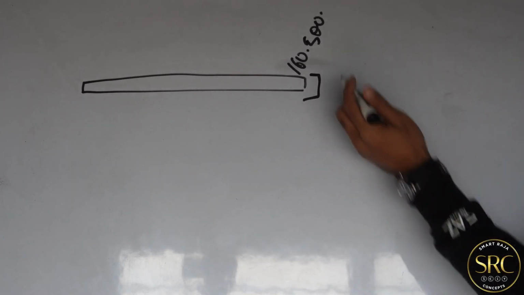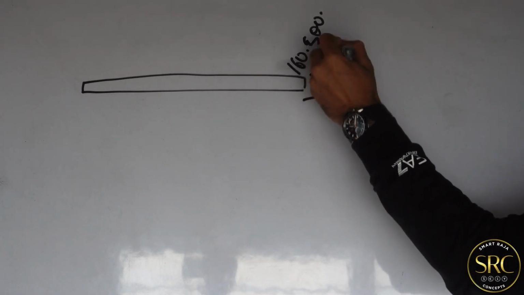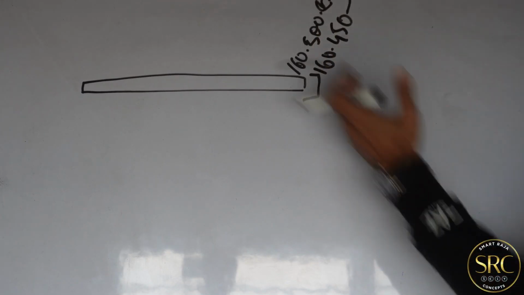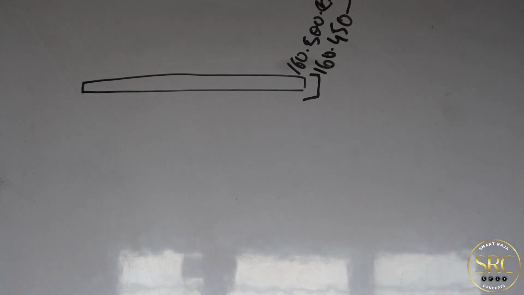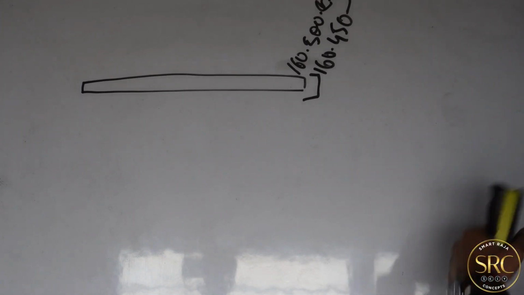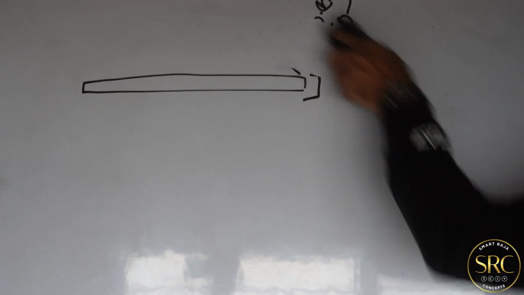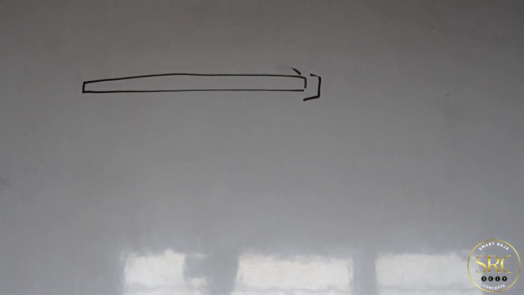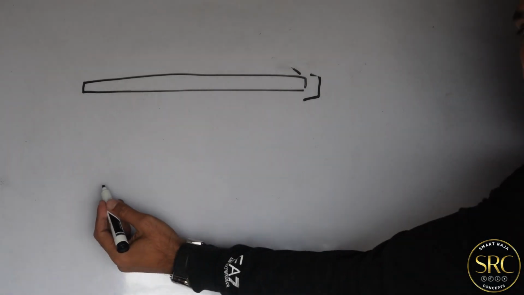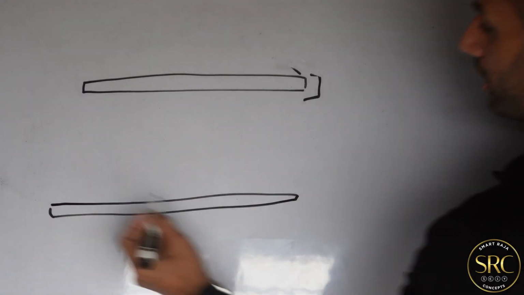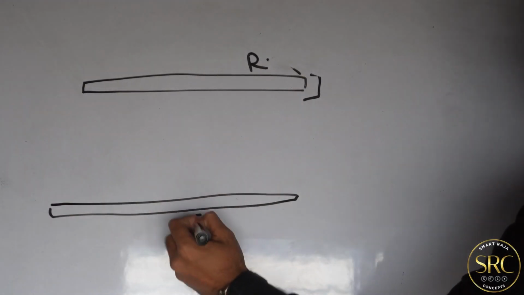This could be between, let's say, 160,450 to 500. It's not always 160,500. So whenever you're taking a look at charts, whenever you're trying to see where your resistance is, it's not a specific price. It's a range of prices. That's what your resistance is right there. Now at the same time, let's say we have a support area down over here at this point. So you have your resistance, you have your support.